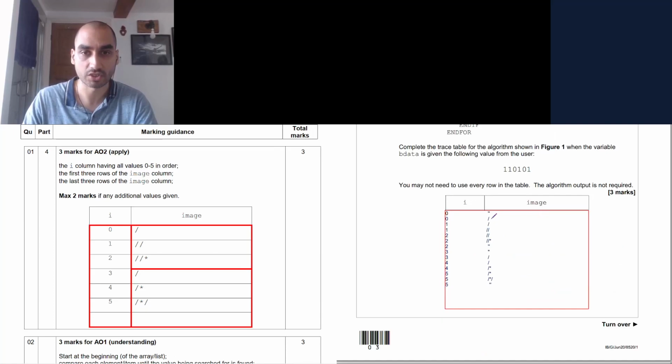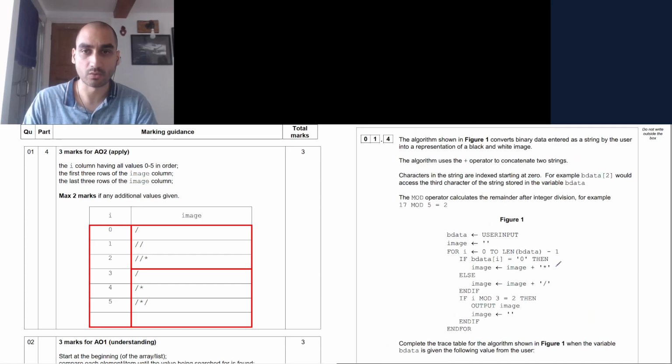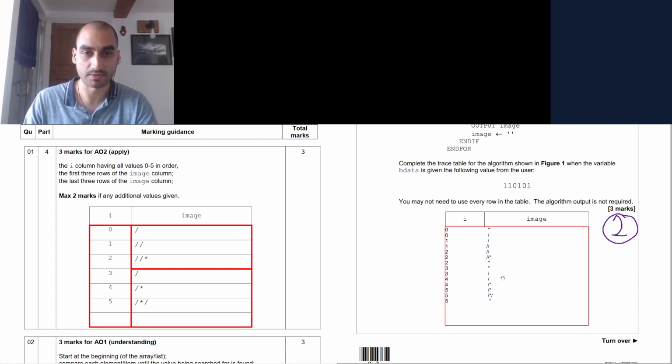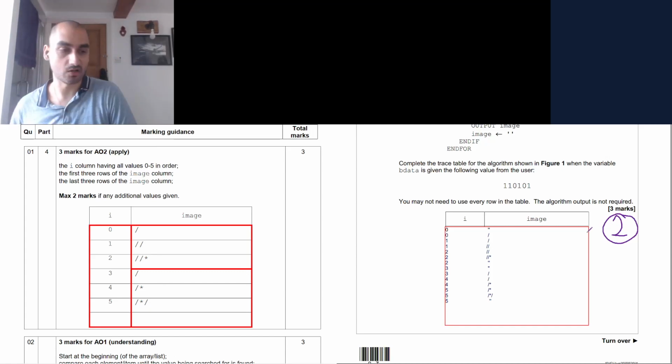Let's see. We got the slash, the double slash, and the double slash, and then the slash, and then the slash asterisk, and the slash asterisk slash. So we've got 2 marks. Because apparently... I can't even think what argument could be used to say that you should keep these ones and not the other ones. So let's keep track of marks lost. It's an easier way to do it. Lost 1 mark so far.